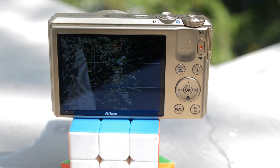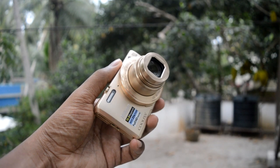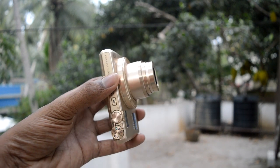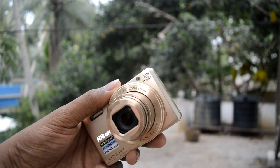Build quality. For the price point, I believe this is a well-constructed point and shoot device. It feels solid in the hand and you can toss it in your bag with other items without any worries. The mode dial was a bit hard to operate in the beginning, but it has loosened with time. The buttons feel tactile and easy to use. The display quality is not so good, it's just functional.